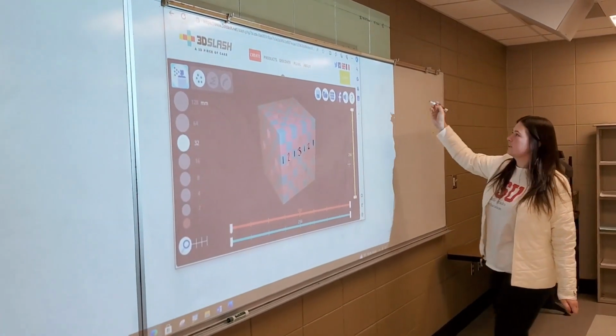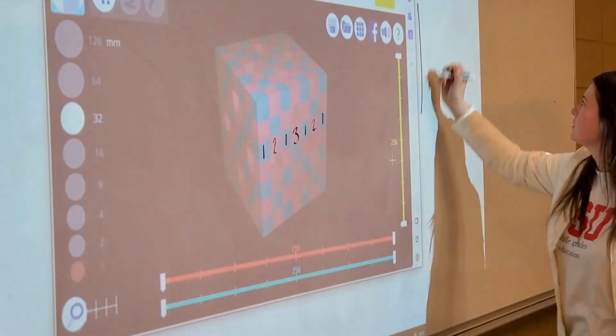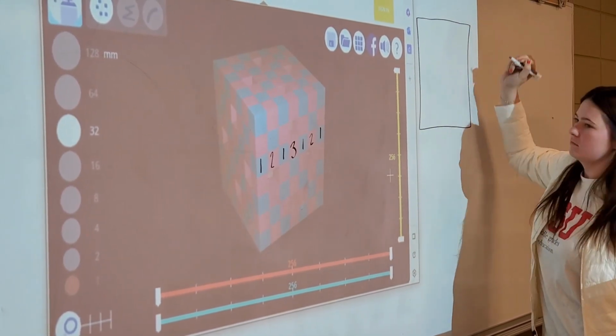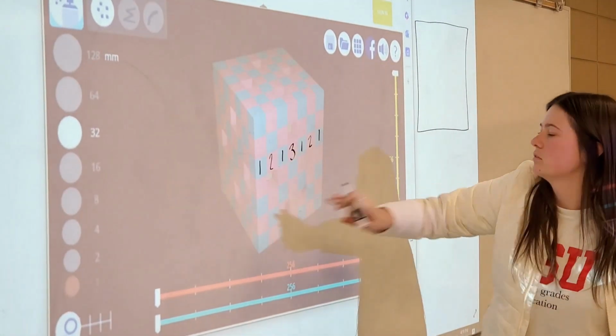So I started with a 7x7 grid, and I drew out the four little dots.